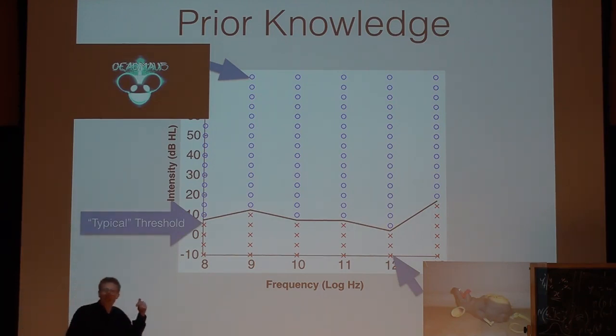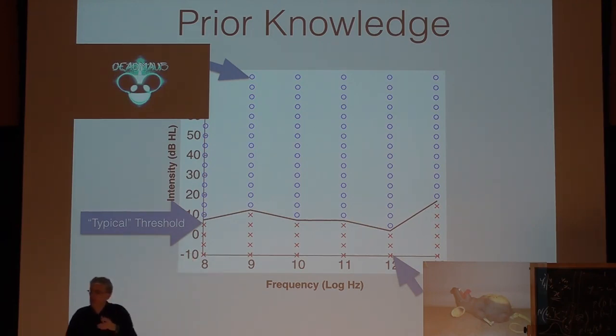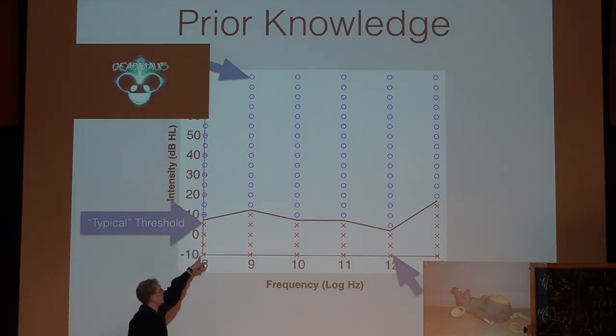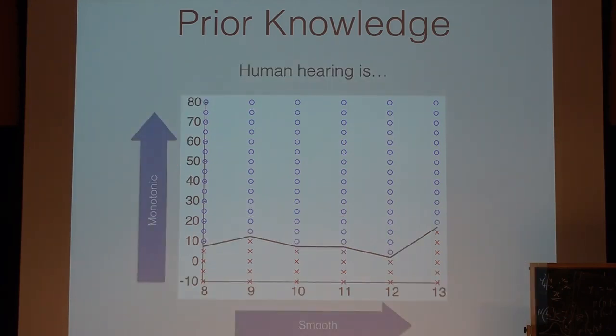So what they currently do is they take these patients and they take a certain frequency and they slowly increase the volume and basically say something, press a button when you hear it, right? But often these are elderly people, so at some point they fall asleep, and then they don't say anything. Or, it's a very annoying process, and they have to actually try every one of these tones multiple times, because right down this threshold, you actually hear it half the time. Actually, right when your heart beats, you don't hear it, and when your heart is not beating, you do hear it. Anyway, so what he wanted to do is use Gaussian process regression.